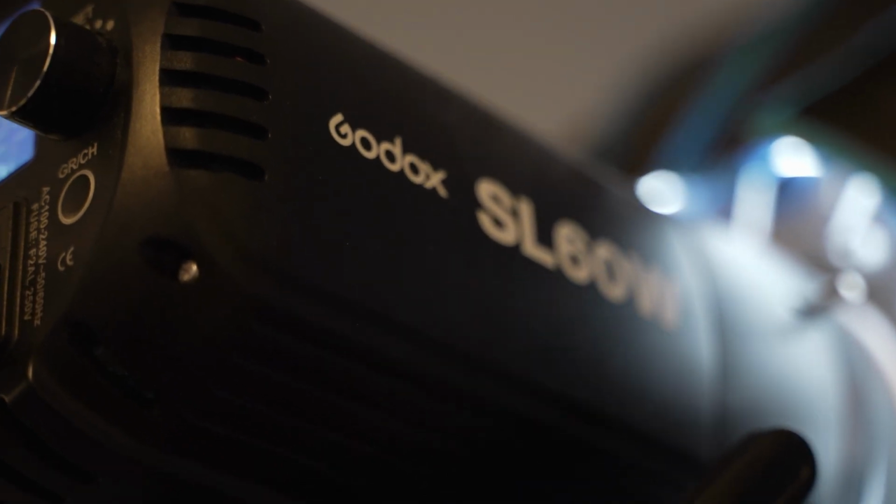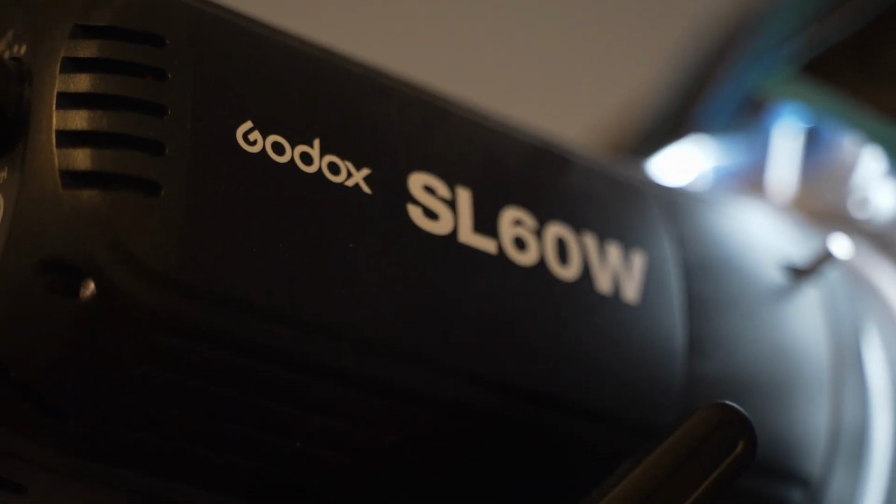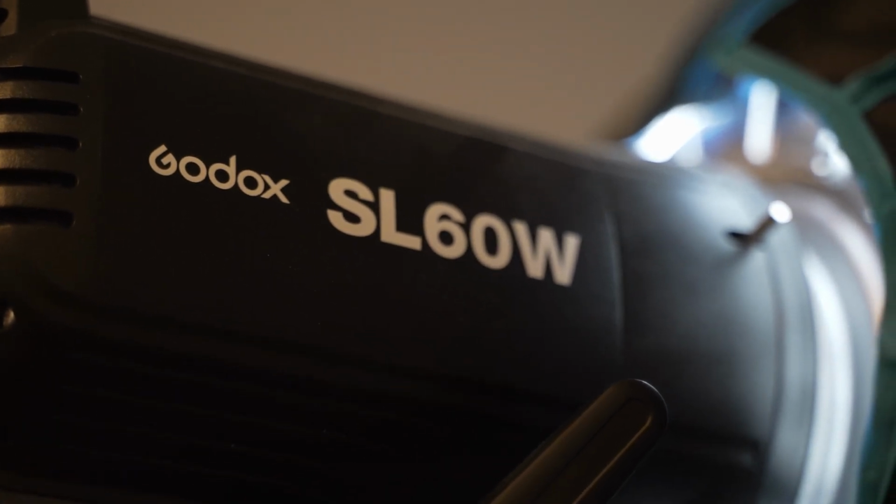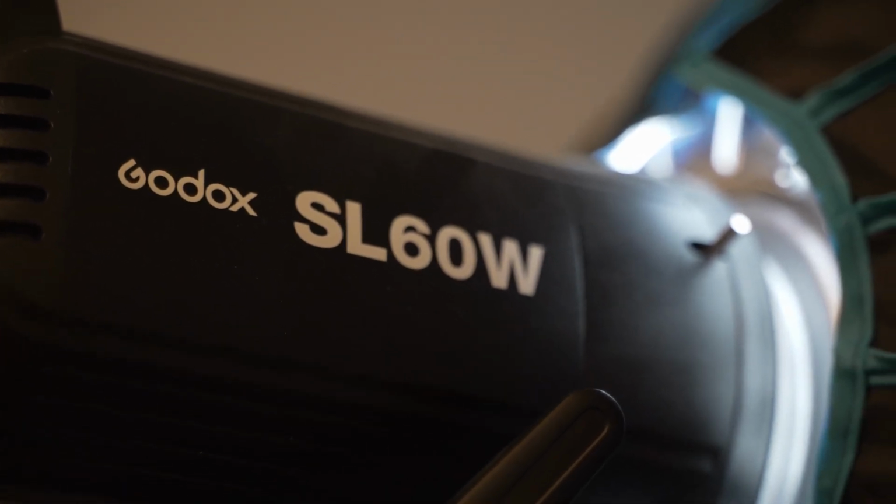The GODOX SL60W comes in at $120 US. That's on Amazon. The link will be the top line of the description if you want to check it out. And $120 is actually a really good price for this kind of light. The Aperture 100D, which wasn't really available when I purchased this back in mid last year, comes in at $200 for similar specs. The 120D and above are just crazy expensive. So that's why I picked this one up, $120 for the studio light.